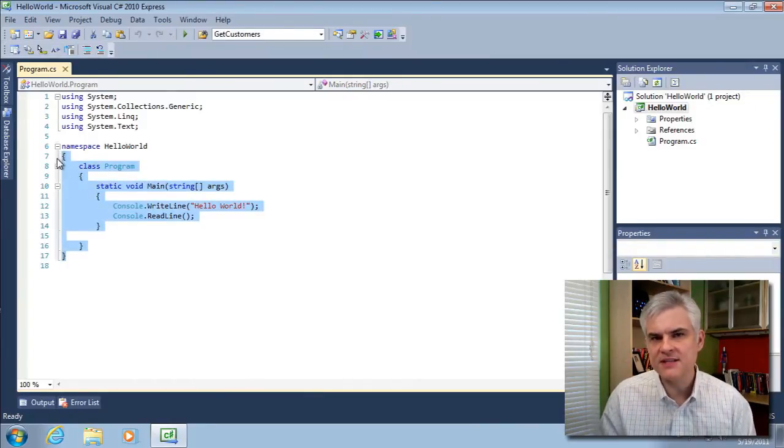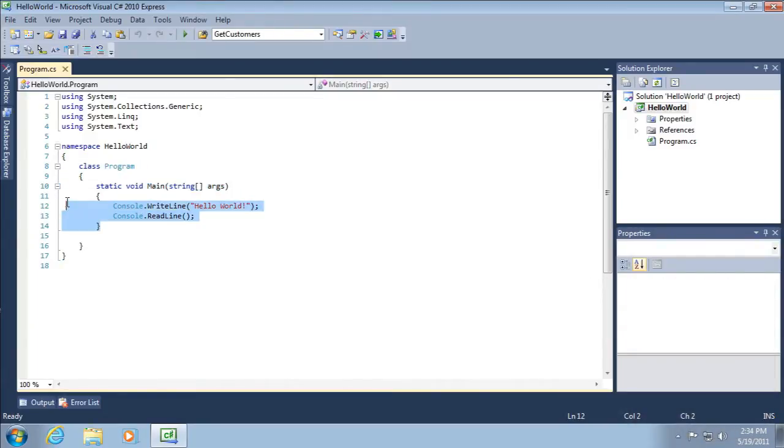You can think of these as a series of containers. I'm going to oversimplify this just for a moment, and we'll build on that definition a little bit later. But this innermost block of code right here, defined by the curly braces, has a name. And that name is Main. That's the name of this code right here. And this code just so happens to be executed first whenever the application is first executed.